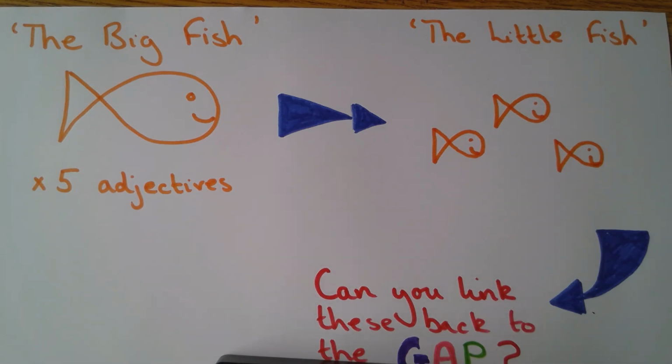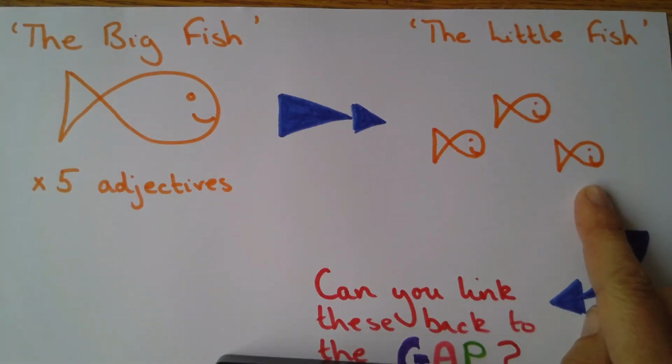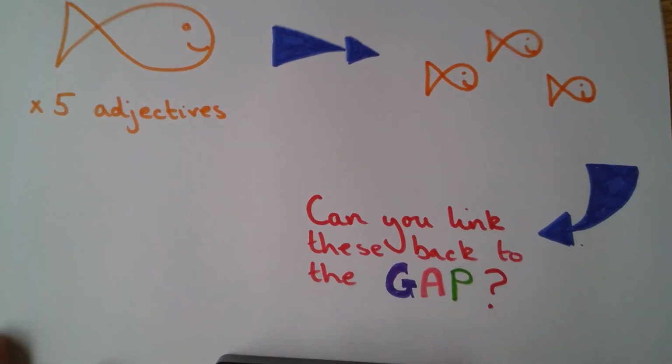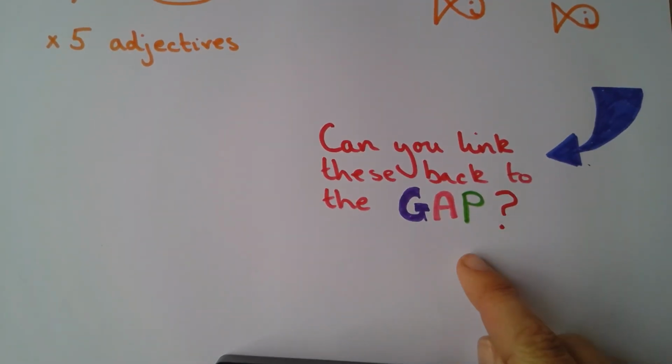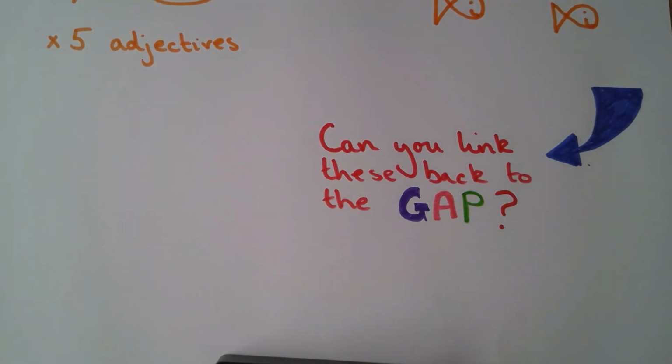Now, once you've identified the big fish, this is AO1, and you've identified these little fish, they are AO2, you then, at the end of your essay, should try and link that back to the GAP. So really, I tell my students that their point is the big fish. So one type of voice that is created in the text is a solemn voice. There we're hitting AO1, and then once we put a quote, we would then go through and analyze it using all of our lovely terminology, and pick apart how that solemn voice is created with those literary and linguistic devices. Once we've done that AO2 analysis, you can then come back to the GAP.